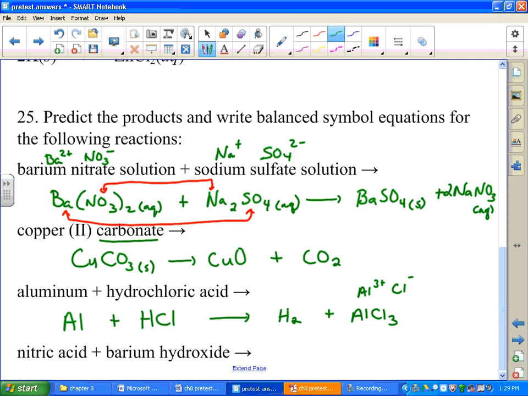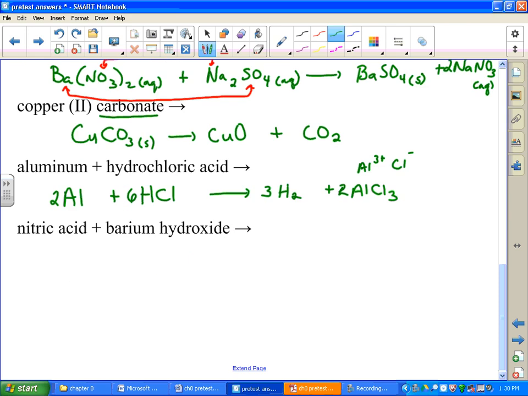Balance aluminum last. You have complete control over that on the reactant side. So balance the chlorides first. We have 3 chlorides on the product side, so we need a 3 here. And then we see that we can only have an even number of hydrogens on the product side, because there's 2 here, so that 3 is not going to work out for us. What we need to do is, instead of having a 3 HCl, we're going to need to have 6. And then we'll have an even number of H's and 2 aluminum chloride. So now we have 6 HCl. We can go for a 3 H2 and 2 Al, and it's balanced. Okay, so 2 Al plus 6 HCl forms 3 hydrogens and 2 aluminum chlorides. Okay, the last one, and that's single replacement.